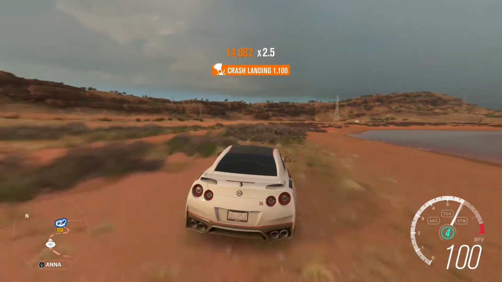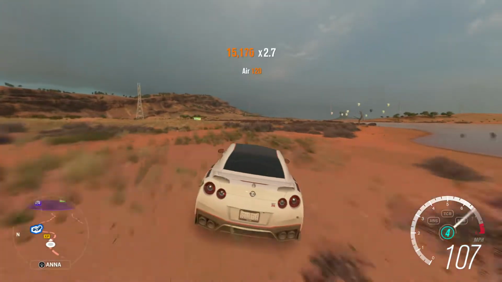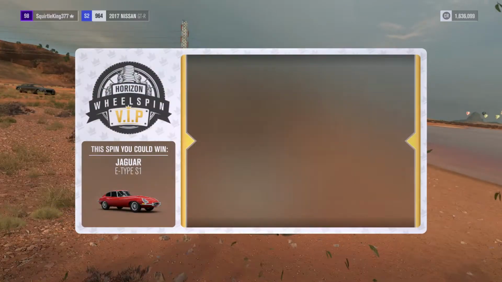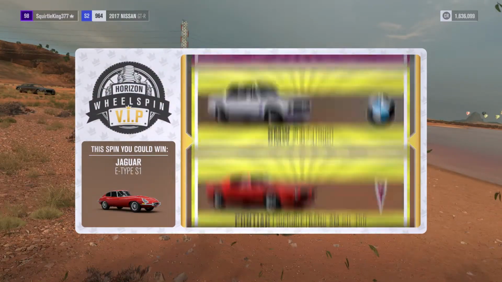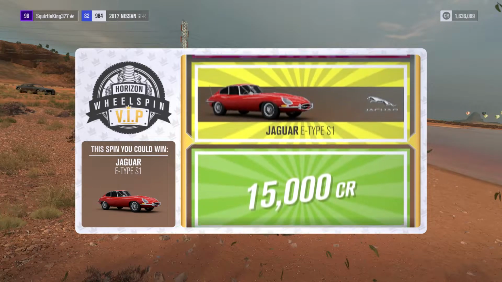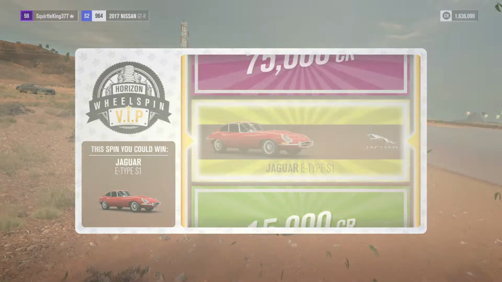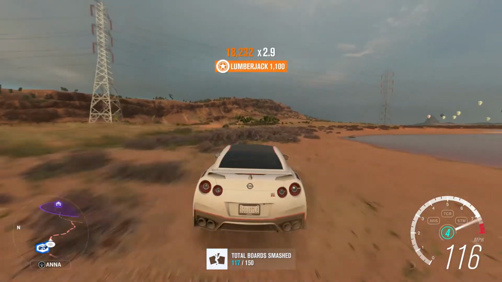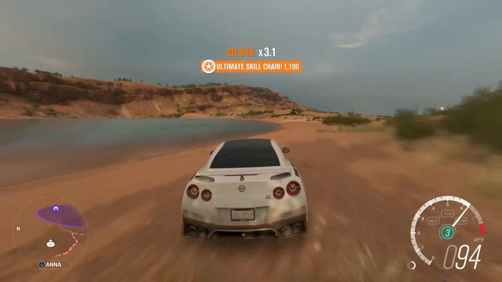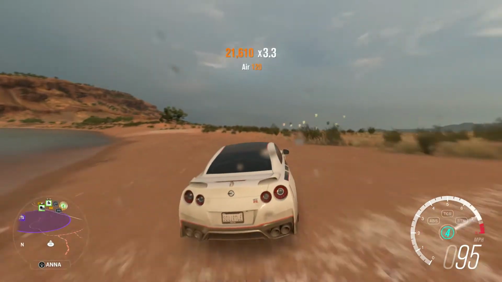There it is. Oh, I see you. That thing is just right out in the open. You cannot miss that at all. Give me that. Wheel spin. Okay, this seems to be a pretty good one. Big chance of getting 75,000. Or I could just get the Jaguar E-Type. I'll take that too. That's probably worth a lot, actually. It looks like it's a classic car, so I would have to assume so.